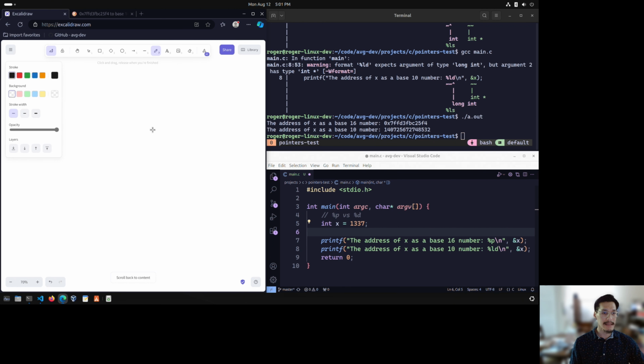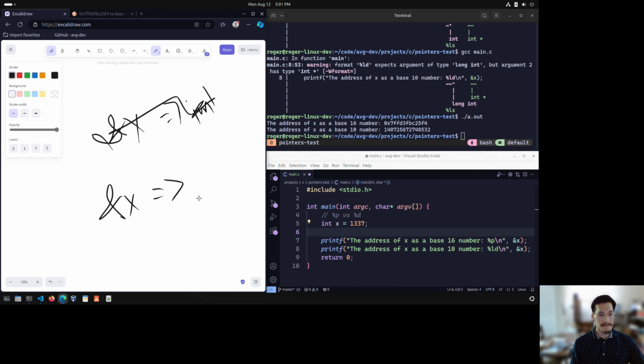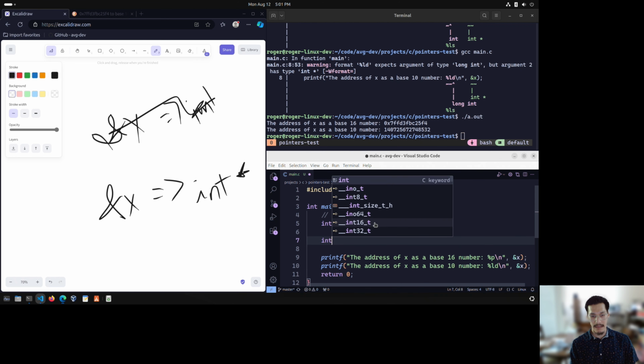Instead, we have to declare something as a pointer. When we grab the address of this, that brings us back a data type of int star, which is a pointer to an int. So let's say int star a equals that.